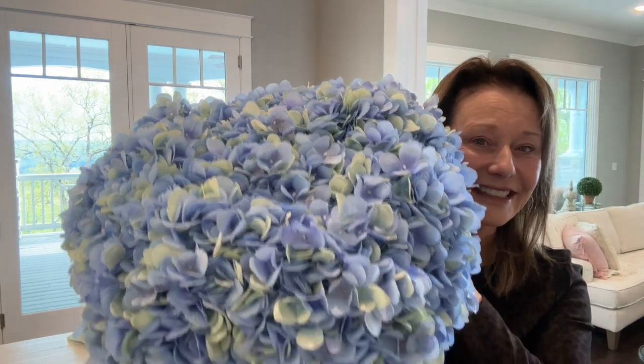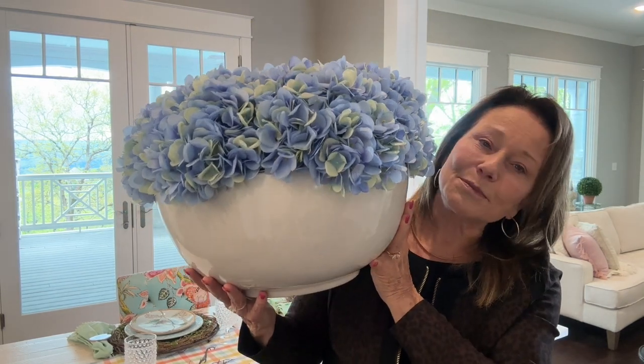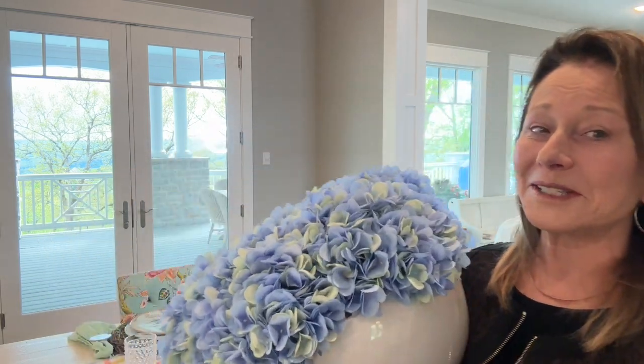One more tip as far as shopping: if you're at TJ Maxx or HomeGoods and you see something that really catches your eye but it's a little pricey, really take a minute. Something you really think you would use — I've done that with florals and it's been very rewarding. I almost didn't buy my tulips — my mother was with me and she said, you really, really like it, you really should buy it. This hydrangea piece I bought years ago — they're hydrangeas in a beautiful white bowl. It's thick. I'm pretty sure this one was easily $100. And that's a lot — but wow.